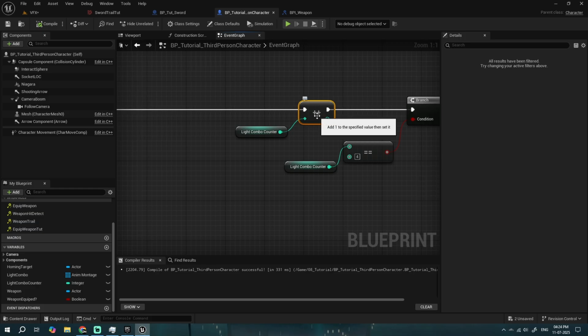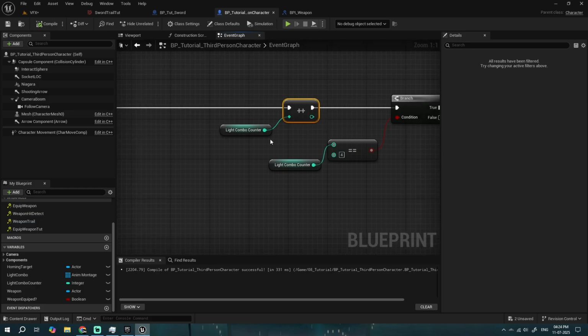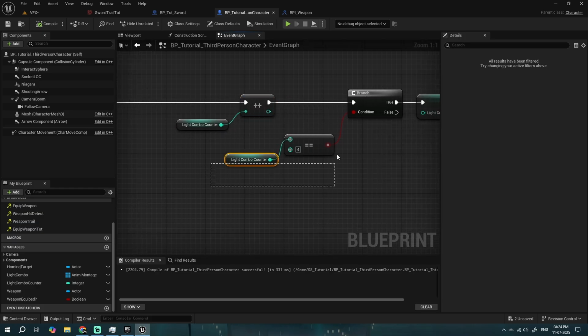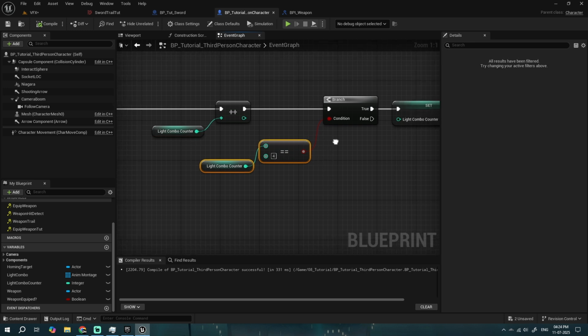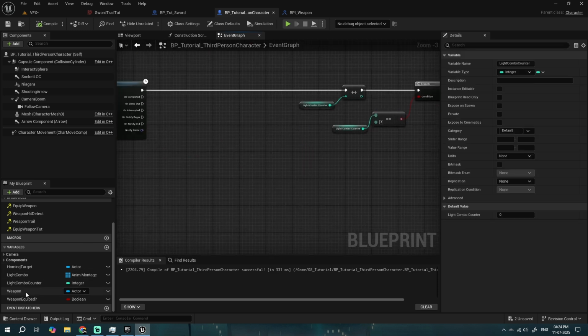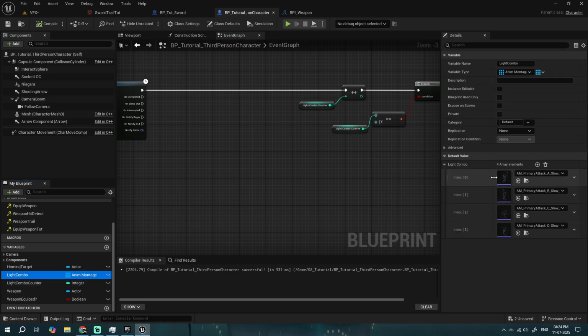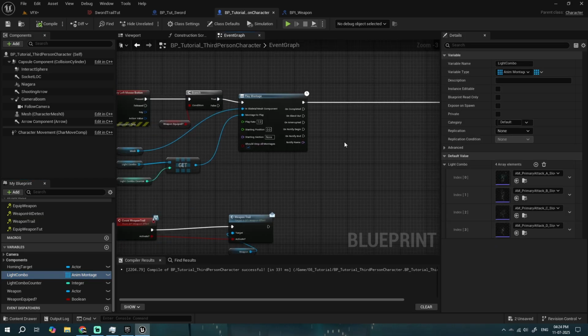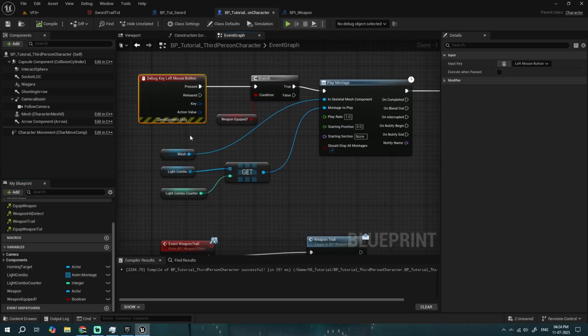So plus means like +1. So 0 to 1. Then it basically checks, hey, is it the last one, which is the fourth one? If it is the last one, then reset the counter. So all it simply does is go from 0 1 2 3. Then it's like, hey, 4 is not available, so let's go back to 0 1 2 3 4 like this every single time I click.